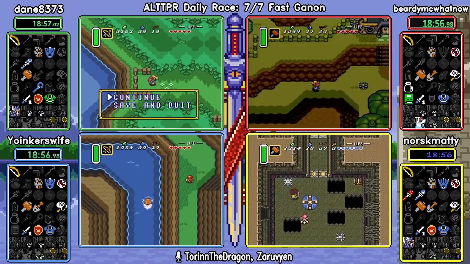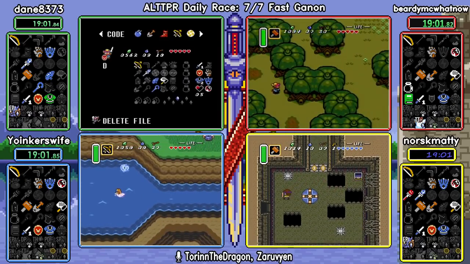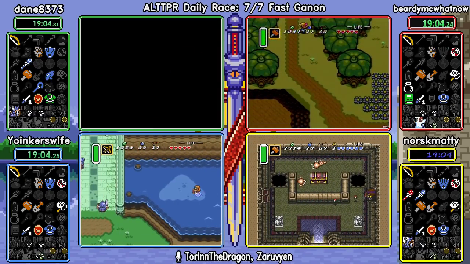That flute, though. Yeah, that flute. That flute, we know, is a decent chunk out of logic right now, with the big key for Eastern being locked by Lamp.